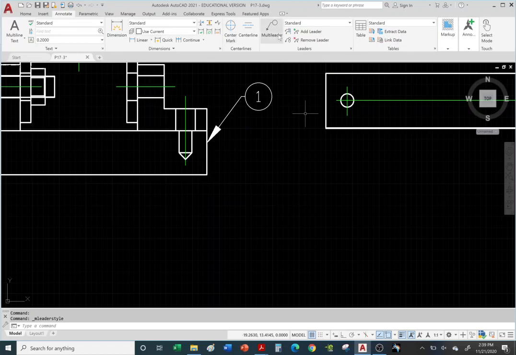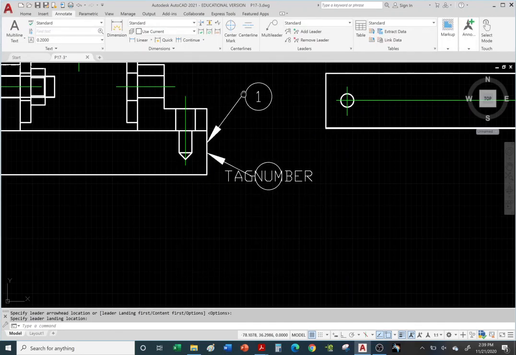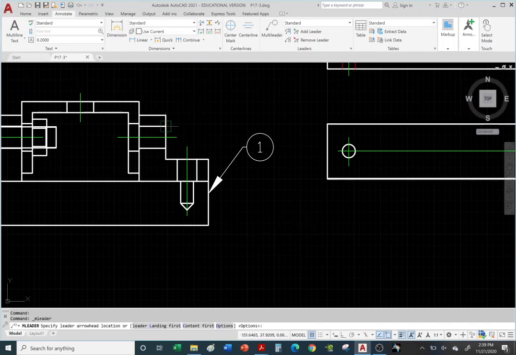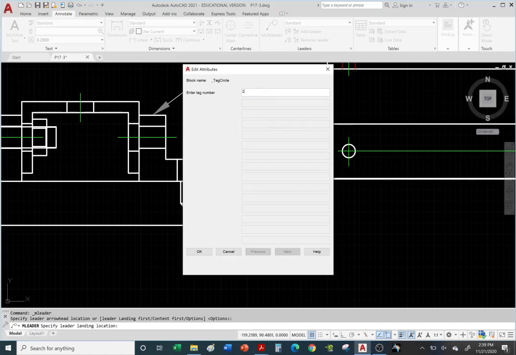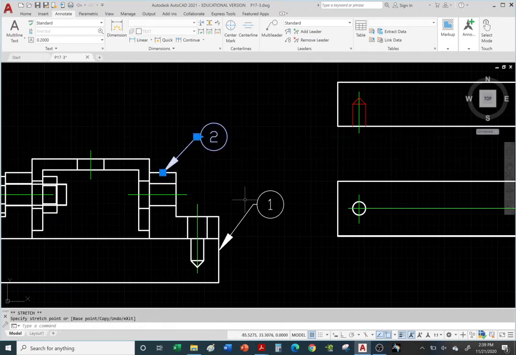Okay, and close, and let's go ahead and add a leader again. Actually, let me do the end bracket. So let me delete this one. Let's go to end bracket. Let's do the end bracket, multi-leader. Call it item number 2, and OK. There it is. We can always adjust it using the grips.